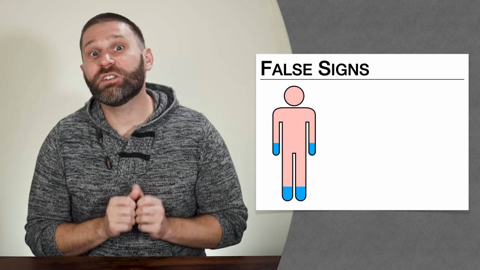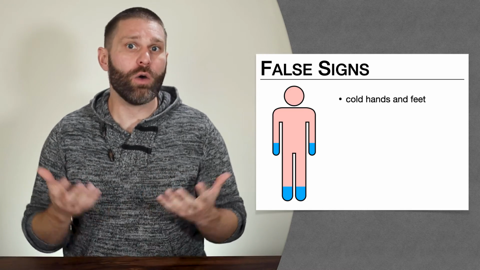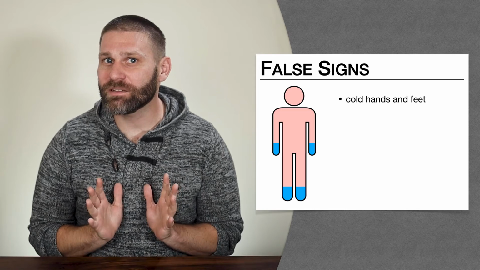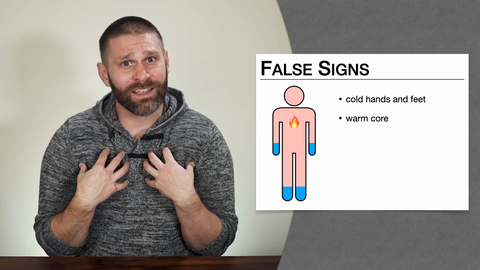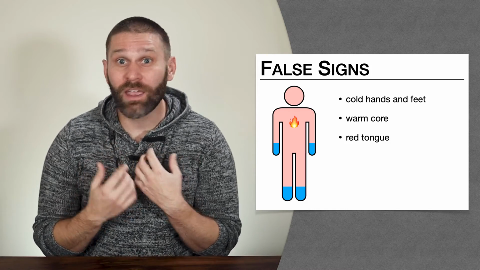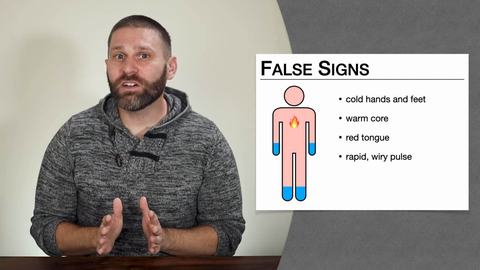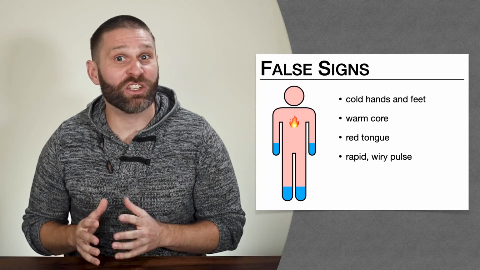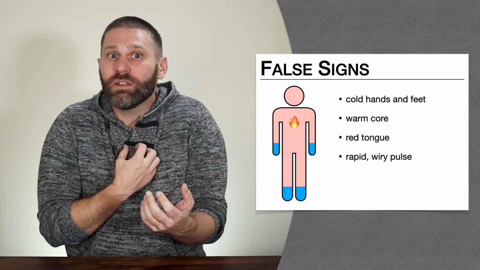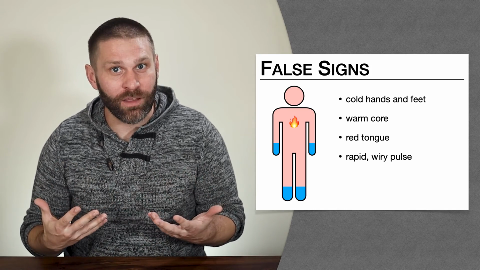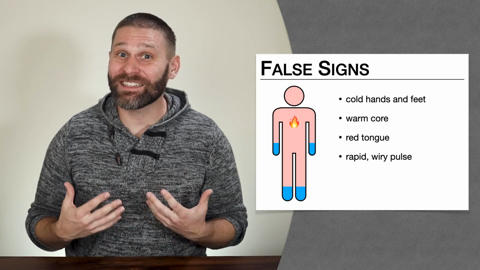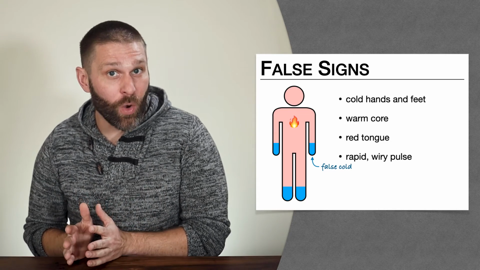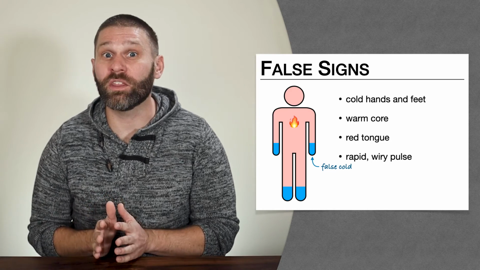Another example, maybe a patient comes in with cold hands and feet. So you might initially think, oh, this patient has a cold pattern. But then as you investigate further, you might find that even though the hands and feet are cold, the trunk or the core is hot. And then you find that they have a red tongue and a rapid, wiry pulse. So it turns out that these cold hands and feet are not due to a cold pattern, rather there's stagnation causing the heat. Because of this stagnation, qi and blood are not reaching the extremities, and that's why they feel cold, but overall, really it's an excess heat condition. So in this situation, when you see cold hands and feet, you could say that these are false signs of cold. Really, this is an example of false cold with true heat.